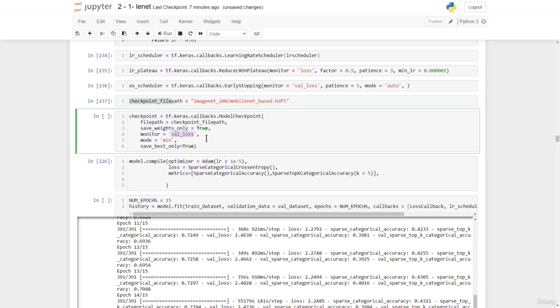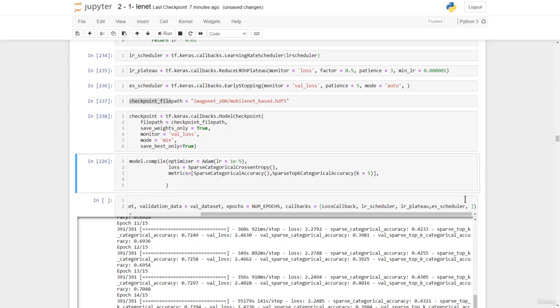Then we just keep on training, and at the end we end up with the weights for which we have the lowest validation loss. We could change this to simply the loss or accuracy or some other metrics, and then if it's accuracy, you have the max. So let's take this back, and we have the validation loss. There we go. And then we also specify that we're saving the best only, and that's it. Once we have this, we run it, and then we include again in our callbacks the checkpoint.